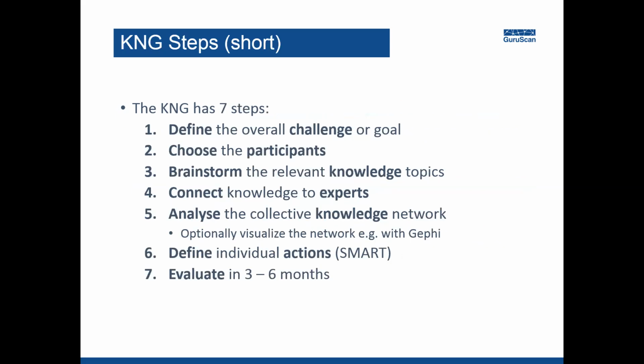In short, the knowledge network game has 7 steps. So we already discussed 2, the challenge and the participants. Then you will start doing a knowledge brainstorm, connect that to experts, identify people's knowledge networks together, and define actions upon it. I must say, that's optional. You don't have to do it.